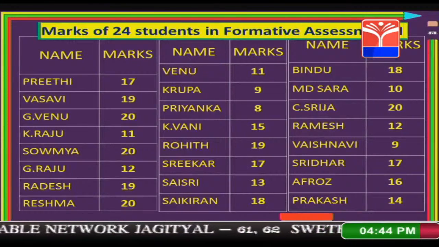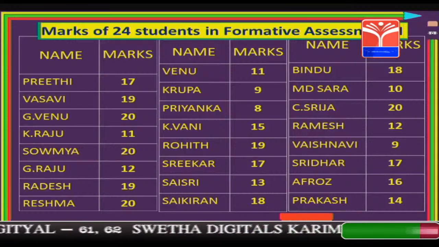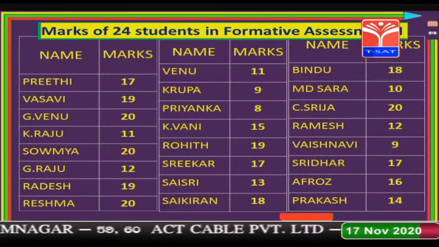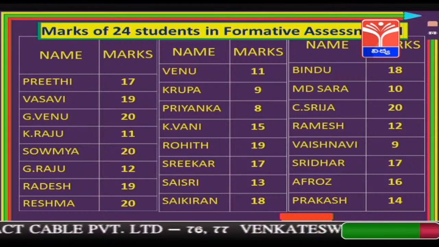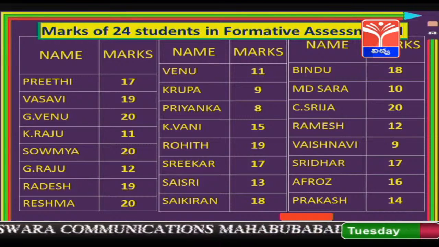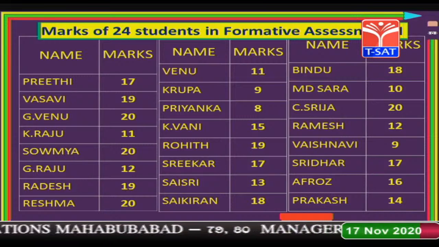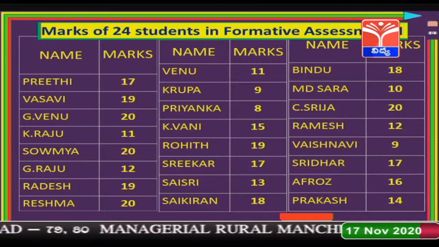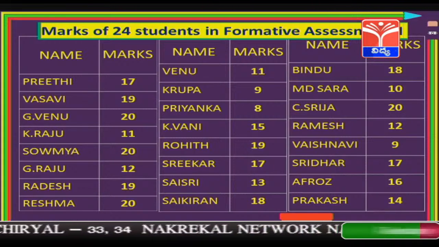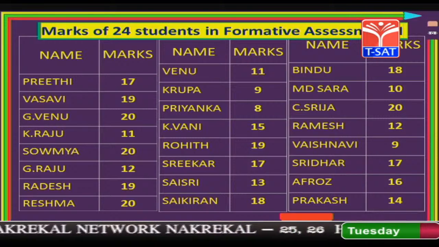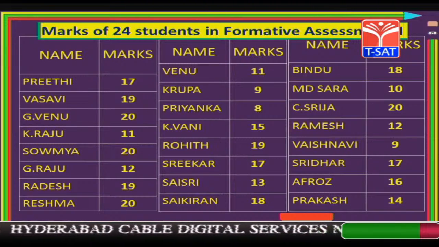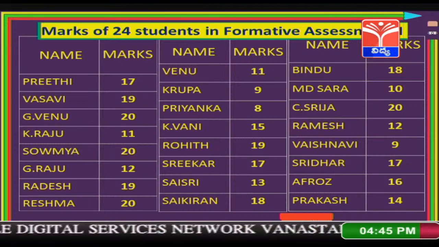We are going to take up the data of 24 students again. Now, what is it you observe? You got the data of 24 students scattered like this. Now, if you want to find the measure of central tendency called the median, what is it we do? We arrange the data in an increasing order. So, the lowest observation is 8 and the highest observation is 20. So, we arrange the data in an increasing order or maybe in a decreasing order. After arranging, if you are going to find the middlemost value, which measure are you going to use? We are going to learn about the median for an ungrouped frequency distribution.